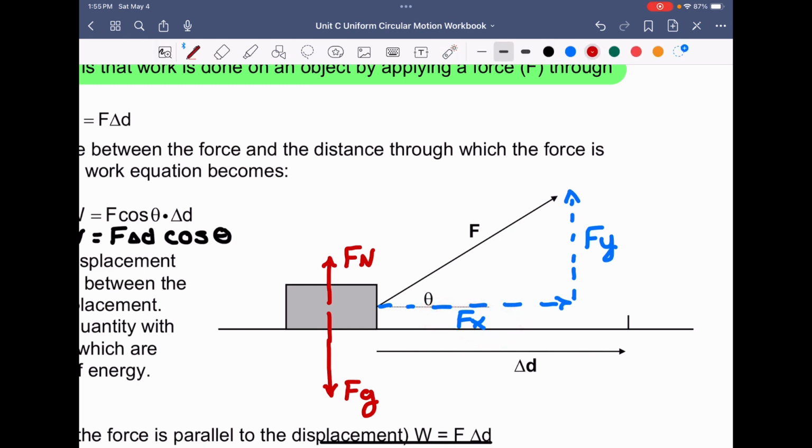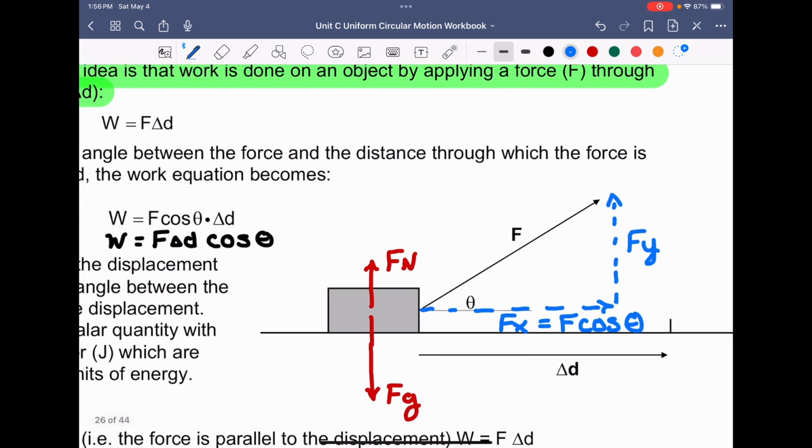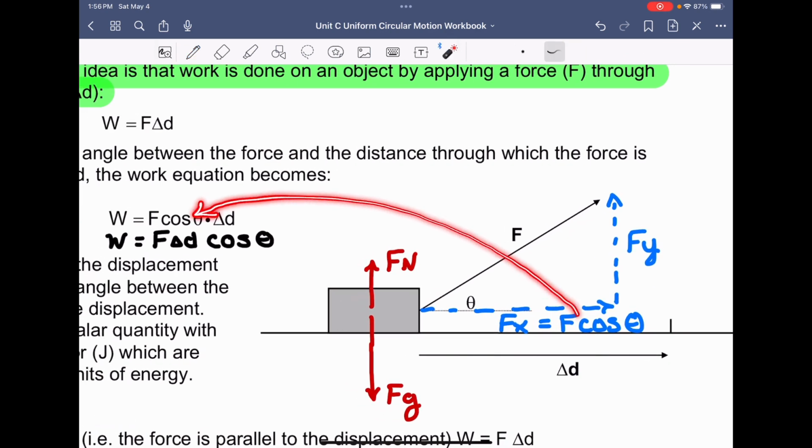How do we get this by the definition of this triangle? Well, we know that theta is here, and the Fx is in the adjacent position. So to get Fx, we would write Fx equals the hypotenuse times cos of theta. Whatever that angle ends up being, that would be what we place there, and the force is often given. And so now if we translate this back to our example here, or the lesson notes, we look at this and say, work is equal to F cos theta.